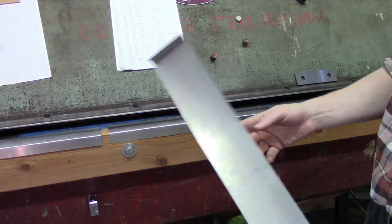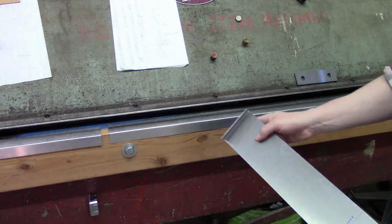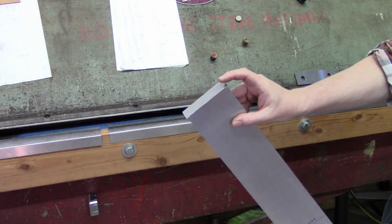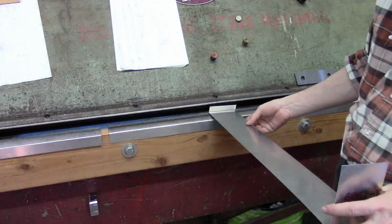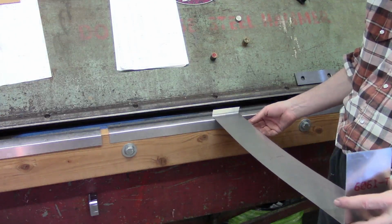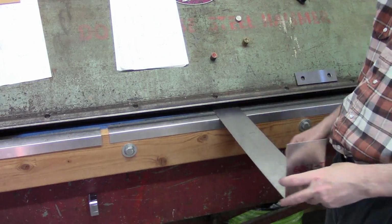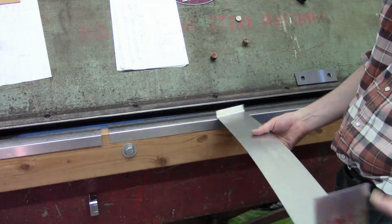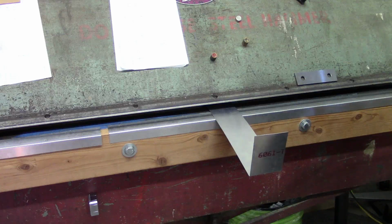At this point we're ready to go ahead and make our middle bend. Now for this to work, the first thing I had to do was trim this down to final size, which the specified length was 25 millimeters, because otherwise it would not be able to fit in here. Essentially what I rely on is being able to open this brake up far enough that I can go ahead and slide this piece in here. And of course I've got my T-mark there, so we'll get this slid on in and get the brake dropped down and get everything lined up.